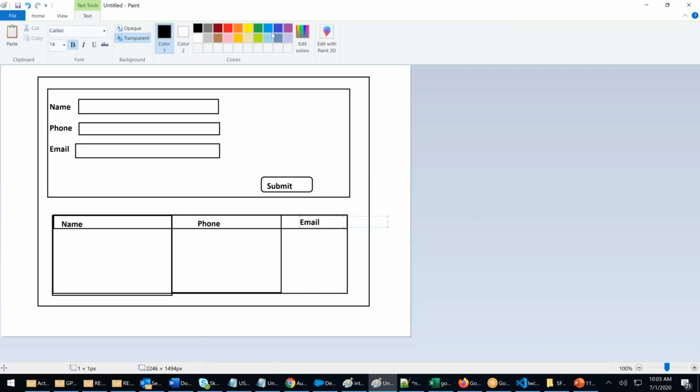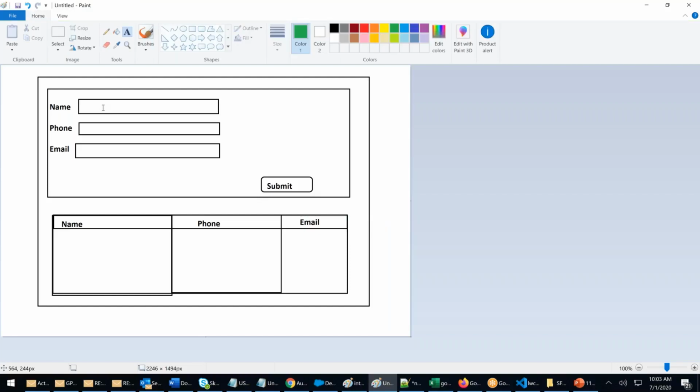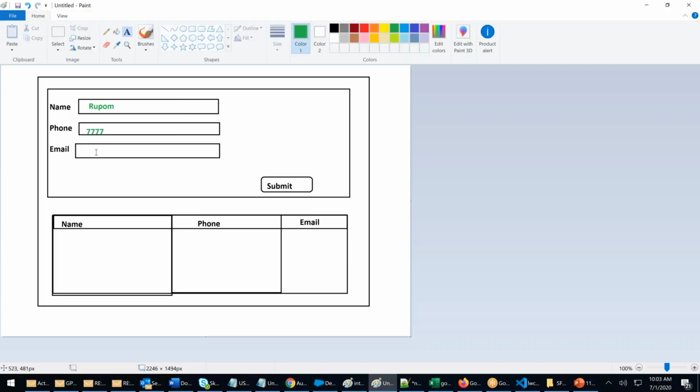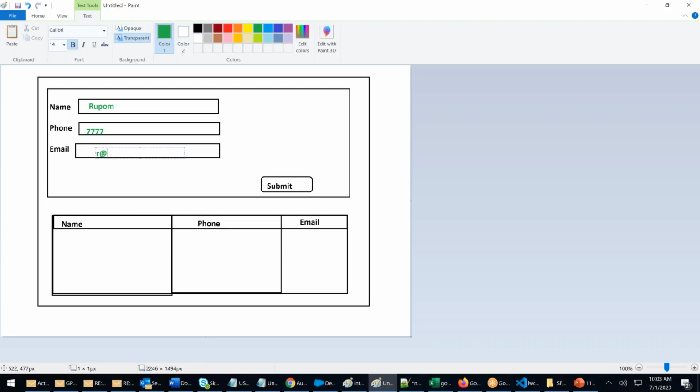For example, I enter data called Rupam. Phone number, I enter 777. Email, I enter rupam@rupam.com. As soon as I click on submit, it should show here.